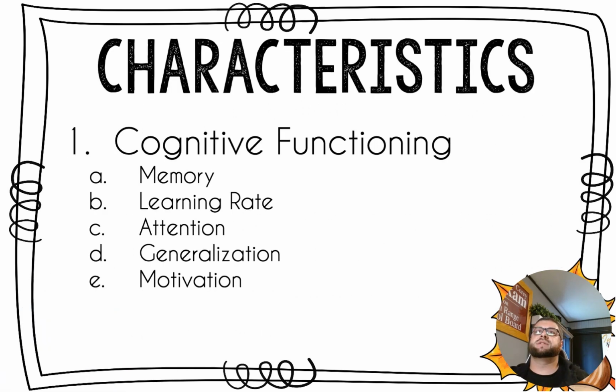as having intellectual disabilities. So what are some characteristics of students with intellectual disabilities? Before we go any further, I want to mention, and I know this was mentioned previously, that the previous term for intellectual disabilities was actually mentally retarded. We do not use that term anymore. That term has now changed. It was cognitive disabilities, and now it's intellectual disabilities that they have changed it to. There are still some things in the law that still refer to these students as mentally retarded. So there's still some text that's a little outdated, even in our current laws, that we've got to be cognizant of. But when you hear that term, think intellectual disabilities.